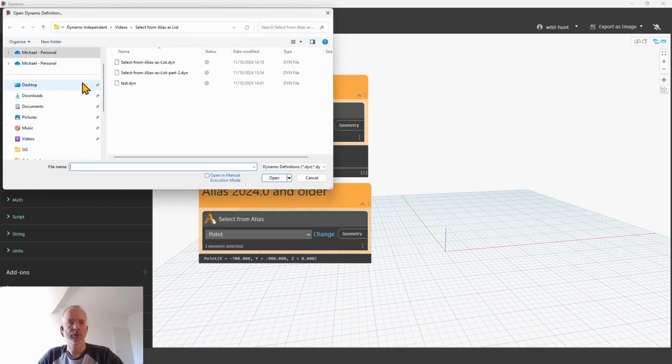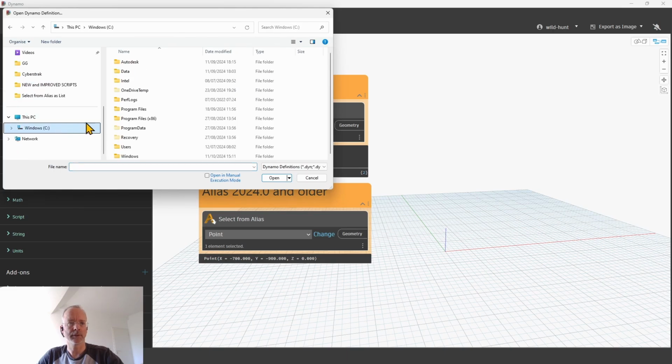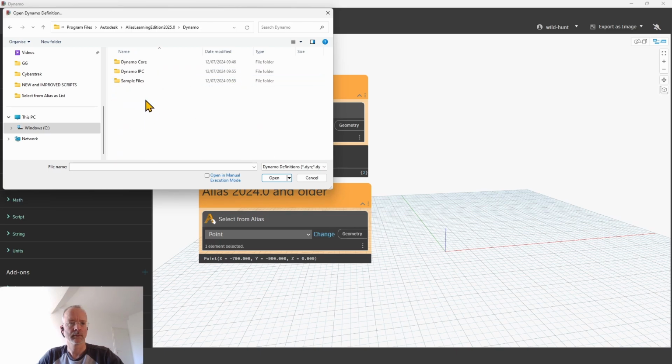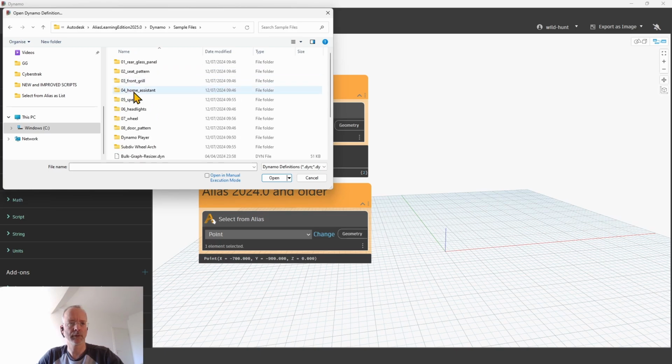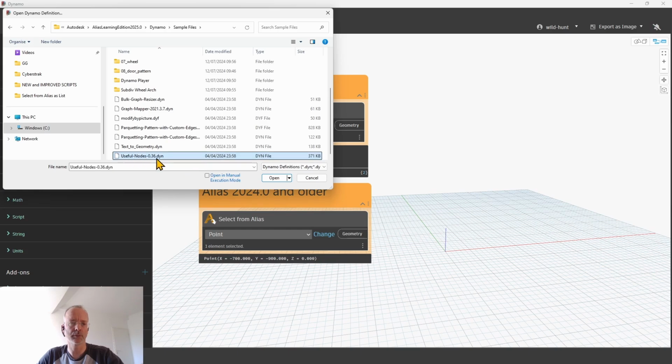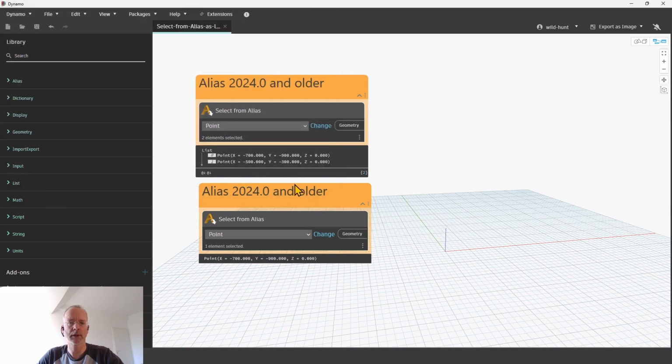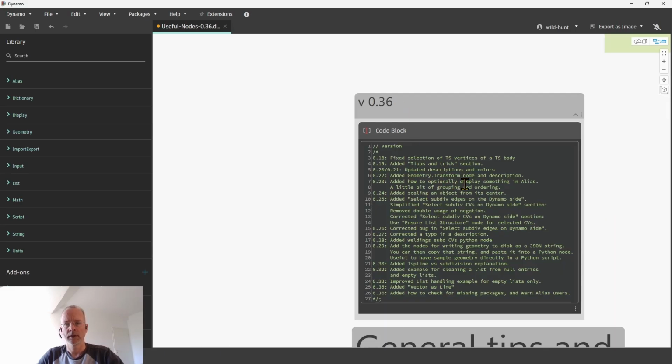If you browse to your installation directory of Alias, you will find the following Dynamo script. Going to Dynamo, sample files, and on this level you will have useful nodes, and depending on your Alias version, this will most likely also have a different version. This is a dump of Dynamo nodes which I found practical to have.